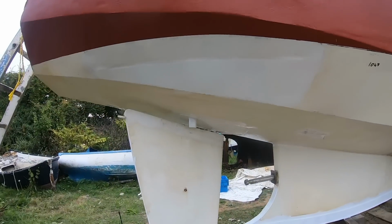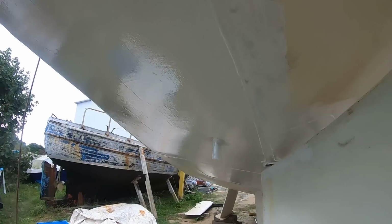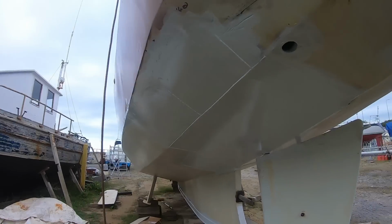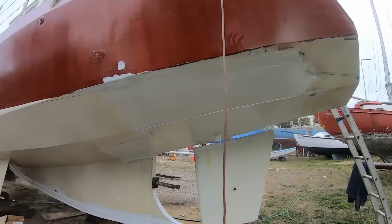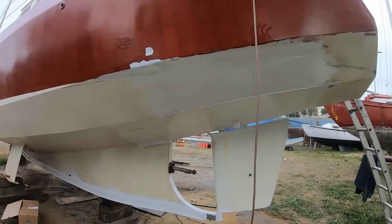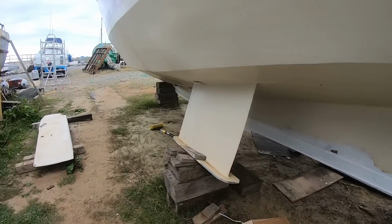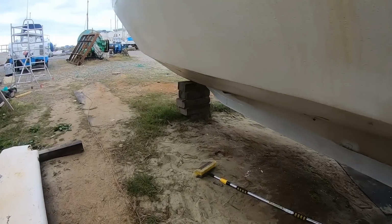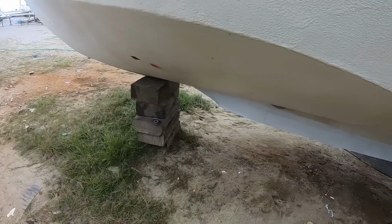And then paint over all the newly welded stuff over there. And then all along the keel under here. So really pleased with that. Didn't manage to get the cockpit done, but I think that was a bit ambitious.